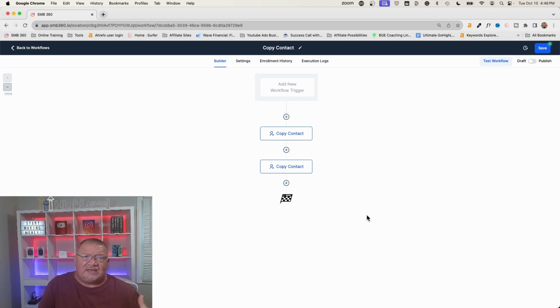So that's really it. I mean, it's a really quick update. It's a cool little action item that they put inside of the workflow. They did make it a premium action, but this is going to solve a lot of problems that people have when they wanted to move contacts and keep contacts in sync across multiple different CRM systems and multiple different sub-accounts inside of the GoHighLevel platform.